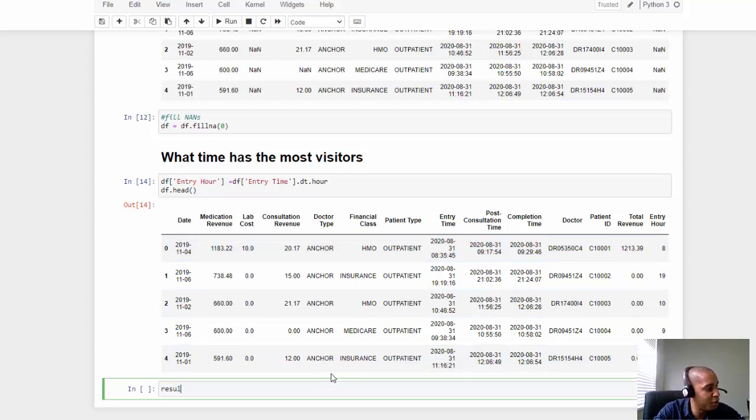I'm going to call this pivot1. It doesn't matter what you call it. So I'm going to say df.groupby, and I want to group by the entry hour.